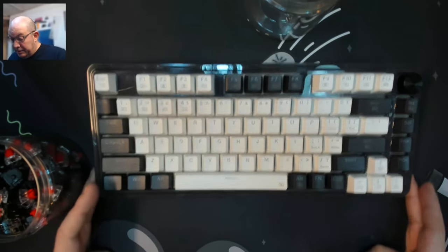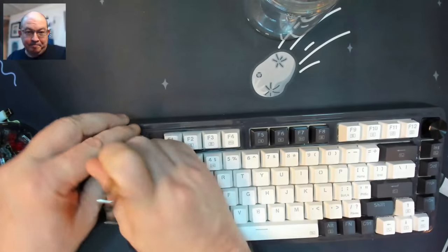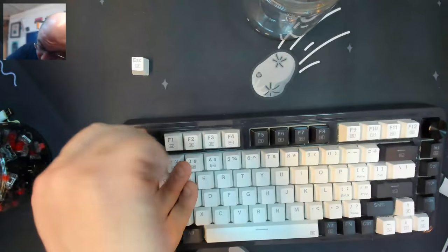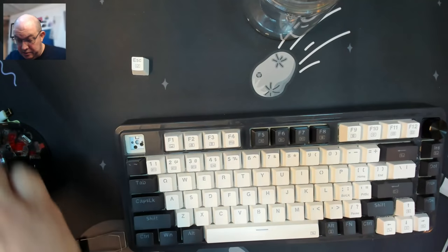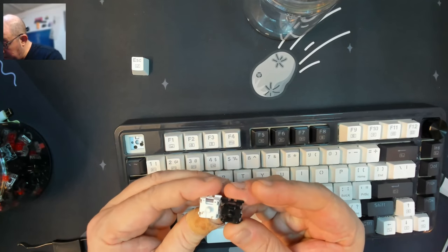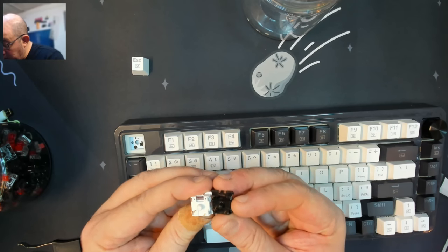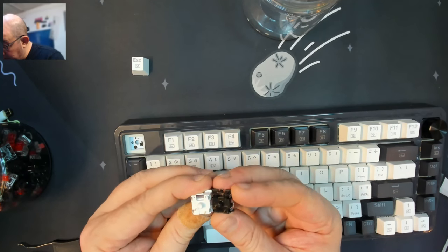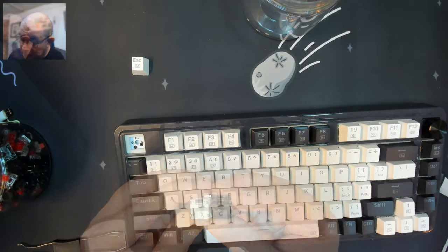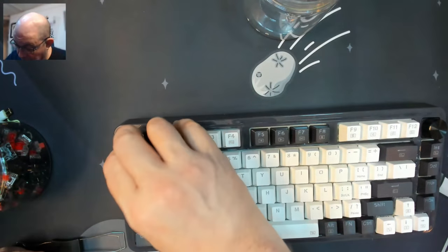I'm going to go ahead and replace the stock Reds in here that are very, very pingy. And these are white bottom Reds, but I don't think these should make much of a difference. They're both 3-pin. They look to be from a very similar mold. The white ones say 18, the black ones say 33, but they are definitely the same manufacturer. I'm going to go ahead and replace these out and then do a sound test to see where we're at.